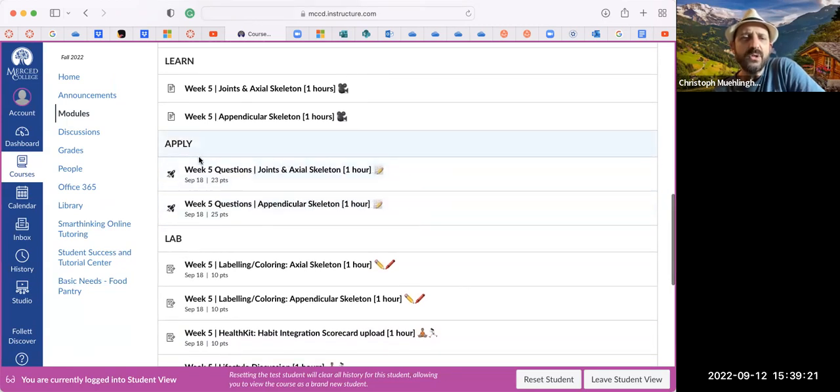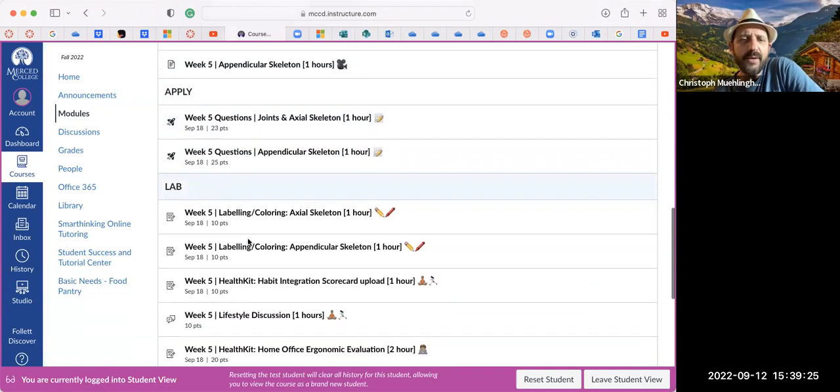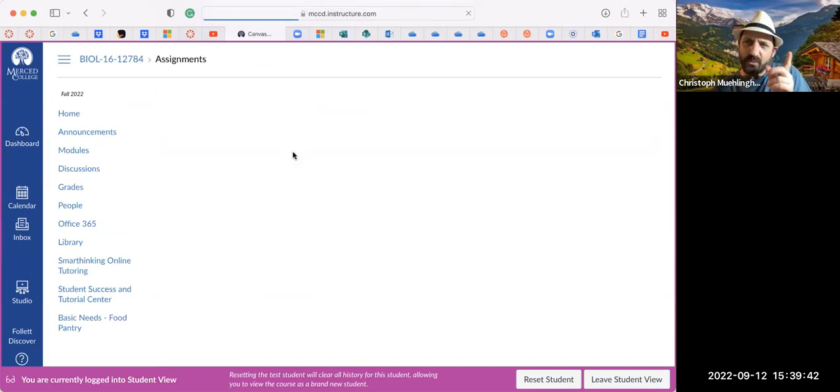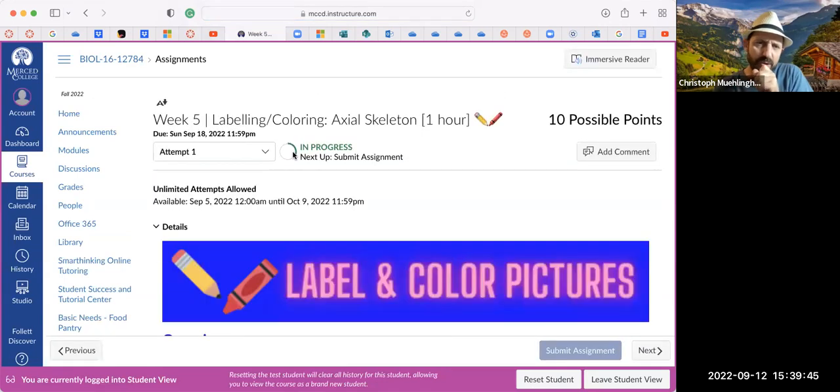Here we have questions for both of these lectures. And then, as it comes to all the anatomy terms, we have labeling and coloring exercises. We're going to talk about the parts of the bones that are most important. I want you to color them and label them, and some of them have questions with them. Make sure you also answer the questions so we can give you credit for those as well.